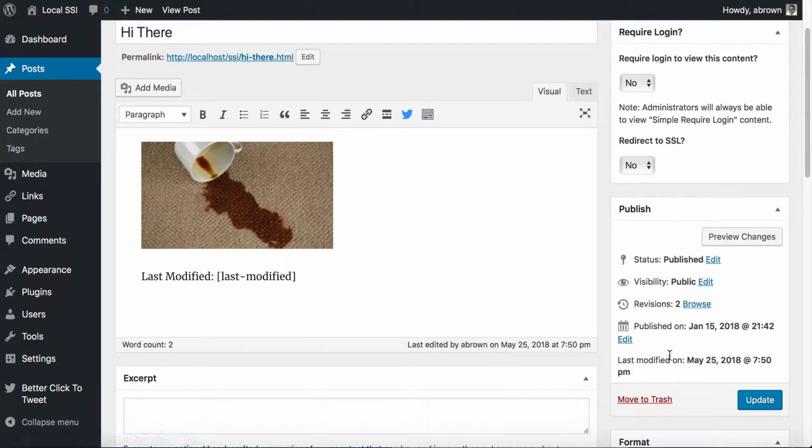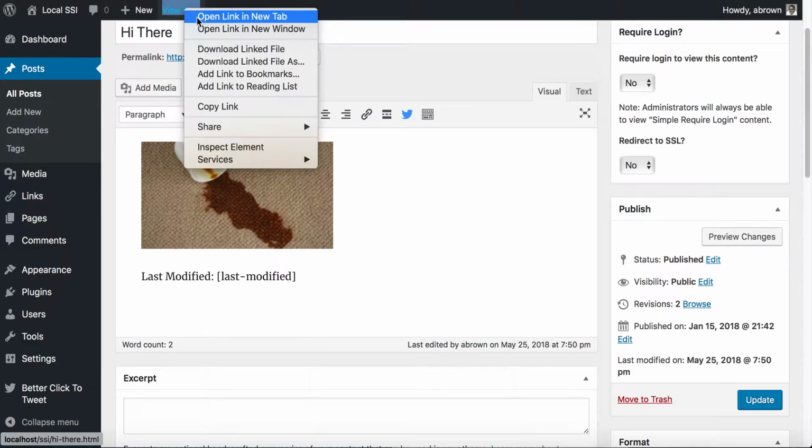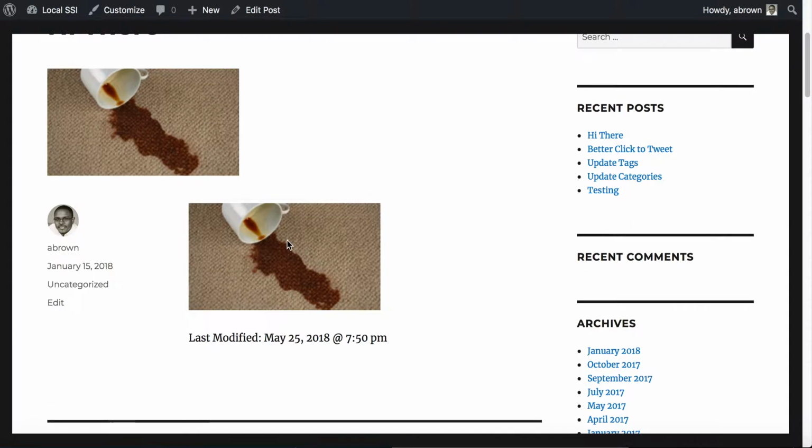A lot of times you'll see this type of feature. If we go back to the post, we'll open up another window so you can see what it looks like. There's our create date, and there's the last modified timestamp. Oftentimes you'll see something like this used on a news site like USA Today, CNN.com, Washington Post. A lot of these sites will state explicitly when it was created, and then follow up with when it was last updated or modified.